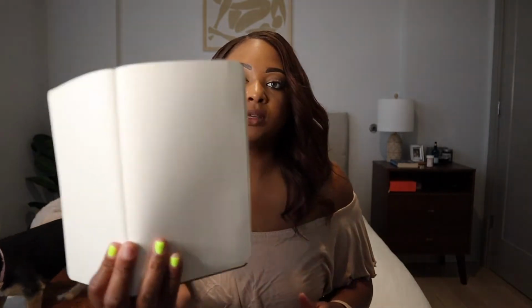So next I have my Moleskine notebooks. I didn't know I needed these until I started using them, but obviously any notebook is fine. I just really enjoy the setup. So I have the dotted page version for both my notebooks. This one I use for my clinical notes. I love the size of it. I initially got this because it was on sale at Target, and so I said, you know what, it's still pricey, but let me give it a try. And I really liked it. I still do. And so then I have the larger version.